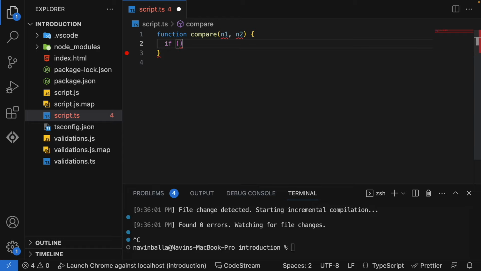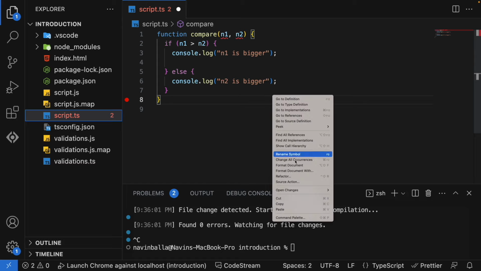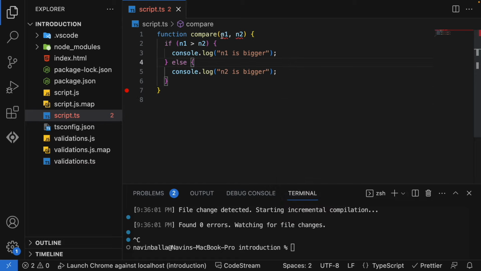So let's ignore that error for now and say if n1 is bigger than n2, say n1 is bigger, or else n2 is bigger. Let's apply a quick format here. It's still showing an error.